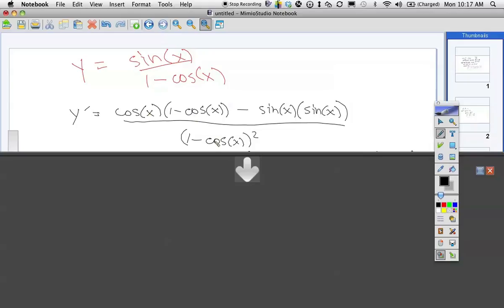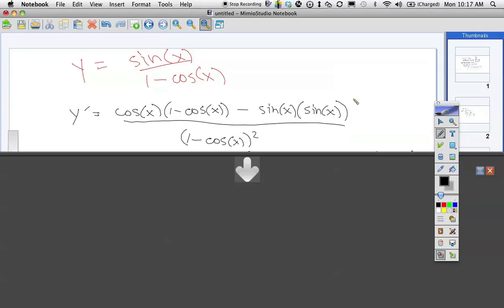Now, first of all, I would not FOIL out the bottom. Remember when we were doing limit problems and we were talking about conjugates, multiplying by the conjugate to get common denominators? I always said don't multiply out the bottom, but you might multiply out the top to see if some terms can combine and zero out and whatnot. But the bottom, I would leave that 1 minus cosine, because what I'm hoping in the end is I can factor and cancel. So the bottom's already in its factored form. So I'd want to leave it the way it is.